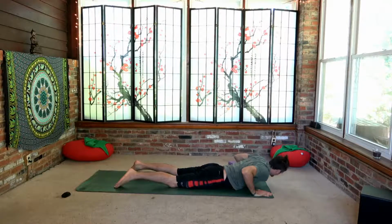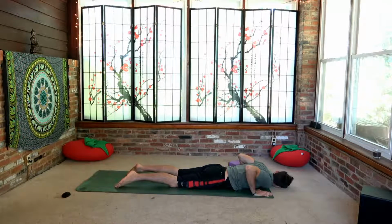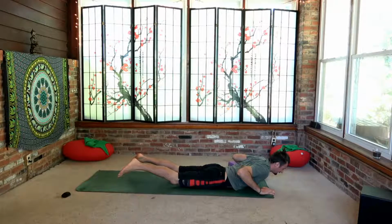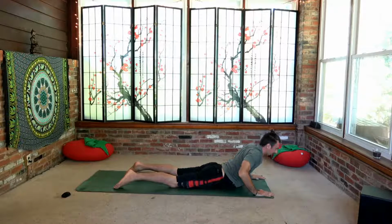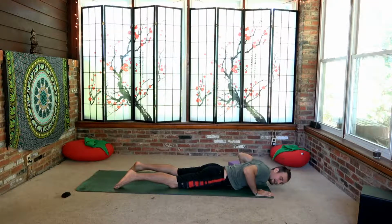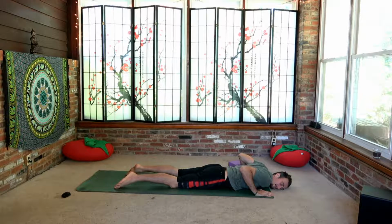Exhale, lower down one cheek to the mat for a breath. Good, and again, float everything up. Float the feet, float the hands. Inhale, exhale, press the hands, press the feet, press the hips. Peel the chest up a bit. And lower the opposite cheek down to the mat. Taking a breath.